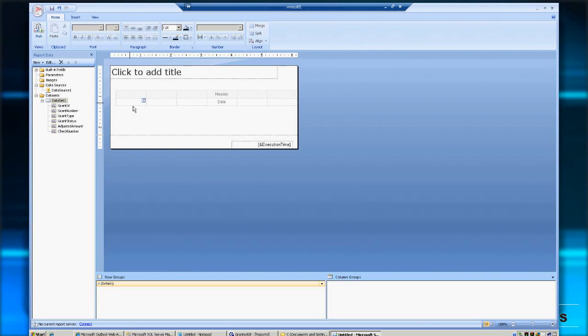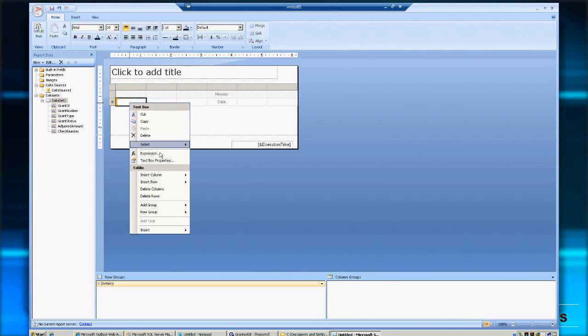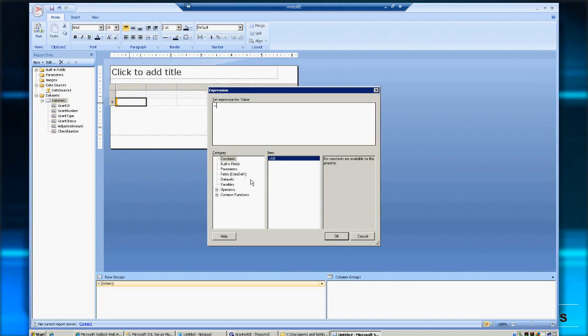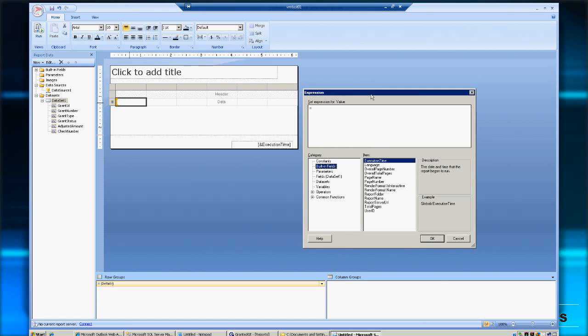And so at this point, we want to put our data into the table we just created. Right-click on one of these fields and say Expression. It brings up this expression window. Now, you've got a few different categories here. The built-in fields, let me move this a little bit.